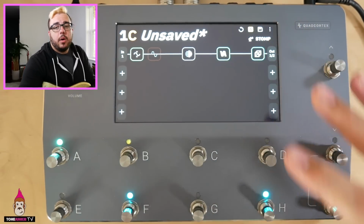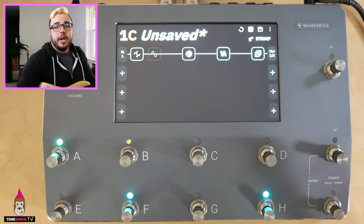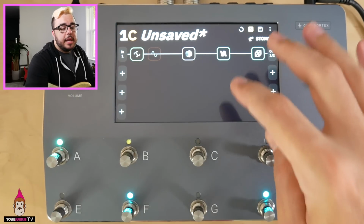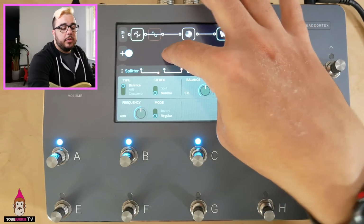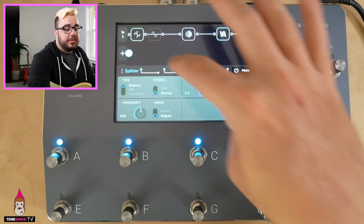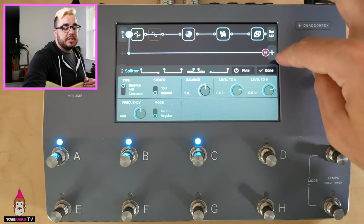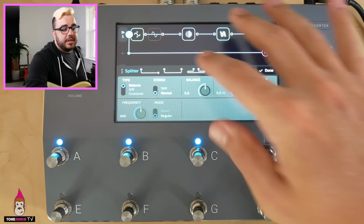Let's talk about splitting the chain here and going to dual amps, one amp each side with different reverbs and stuff, different delays maybe. To split my signal chain, all I'm gonna do is hold down on the actual signal chain there, and I'm gonna get these splitter options. I'm gonna select the splitter that kind of looks like the shape I want. So I wanna split from this top signal and go to a second output. So I selected that one. You could select any of these and then you can just drag it to where you want it.